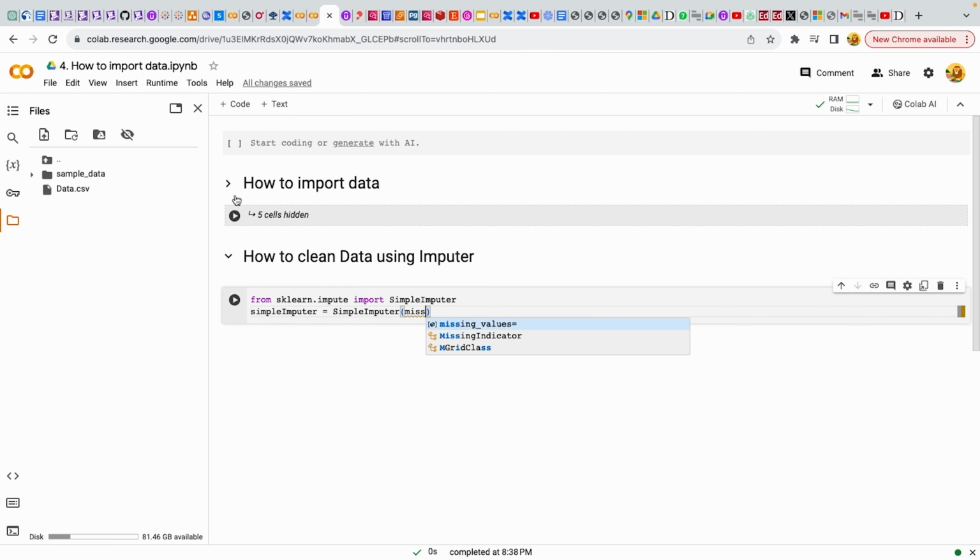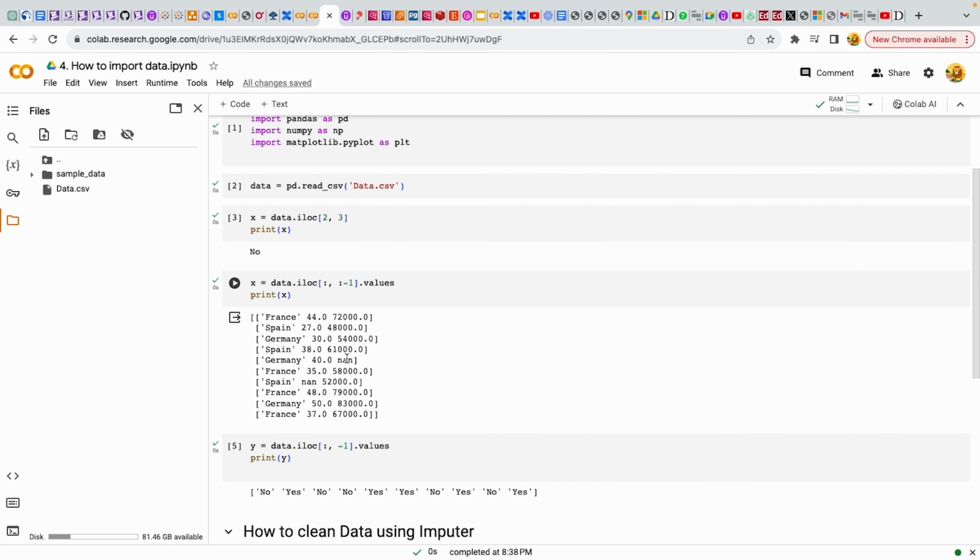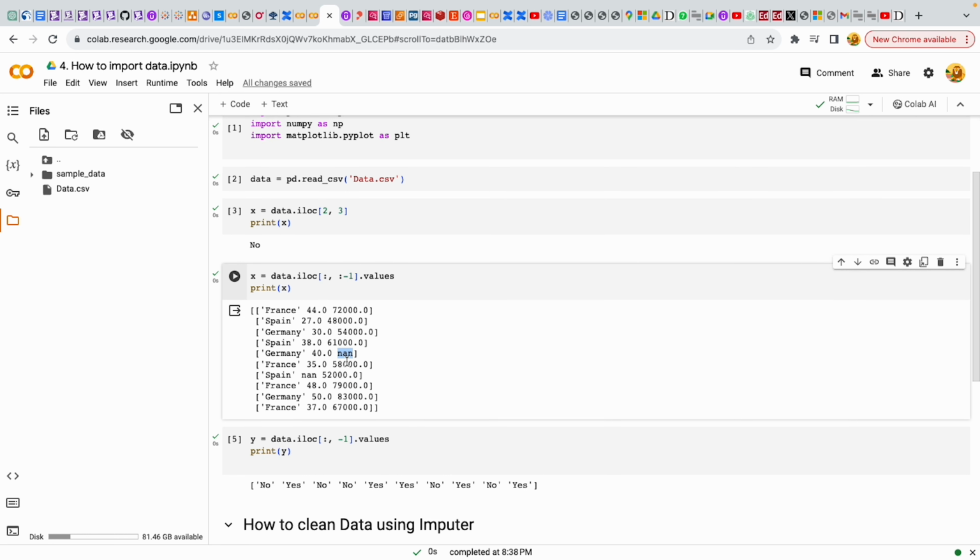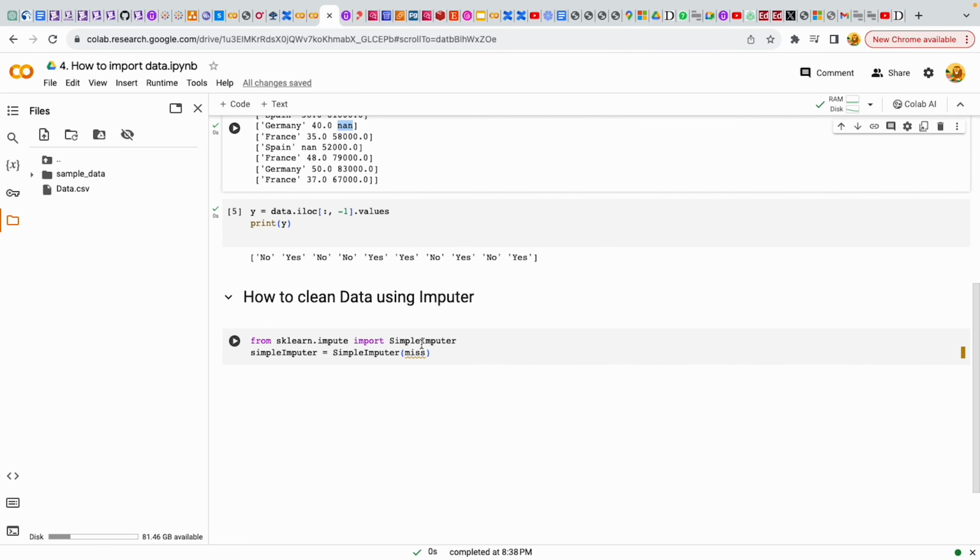In our scenario, if you look here, the missing values are NaN. But maybe in some scenario, you have the missing values as 0 or some other number, or maybe as -1. For that, we have this field.